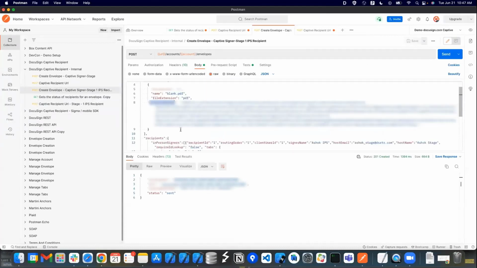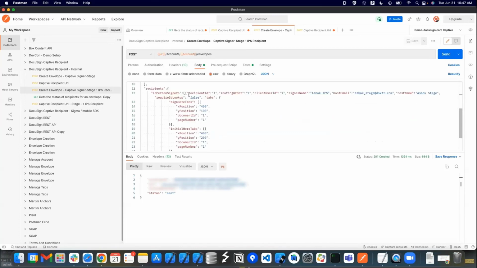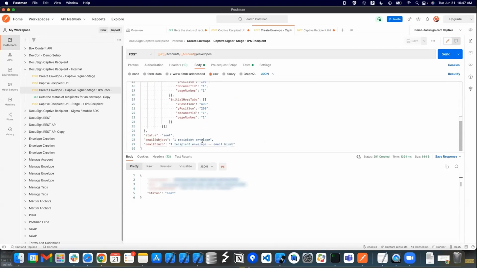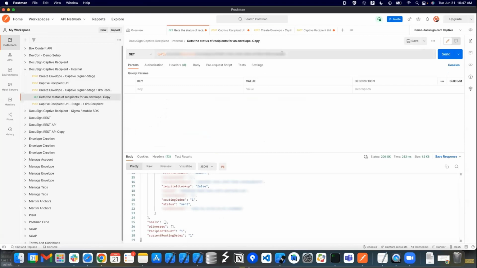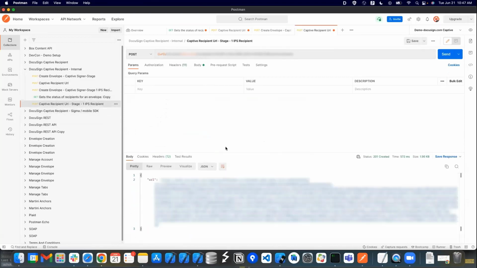Once you set up the document base64 string here, you could set up the signature details, add the tabs, and once you do that, you can send it to create an envelope, and the envelope ID can be used to get the details of a recipient right here by making a recipient call. And finally, you could make a post recipient view call to get the URL, and this URL can be directly used to launch the signing session.